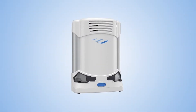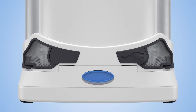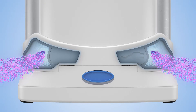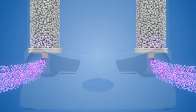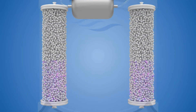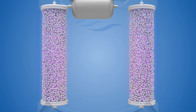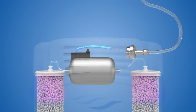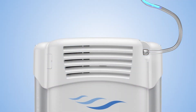The Comfort is powerful. Similar to a stationary system, it draws room air into the machine through the air intake filters. The air then goes through a unique separation process that separates the oxygen from the nitrogen and allows only the oxygen to pass through to a collection reservoir. The result is an on-demand pulse flow of high concentration oxygen delivered to the user.